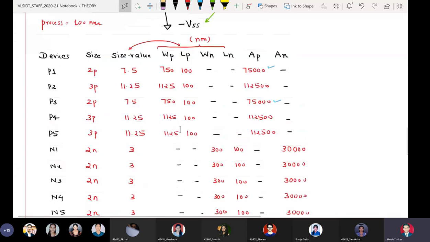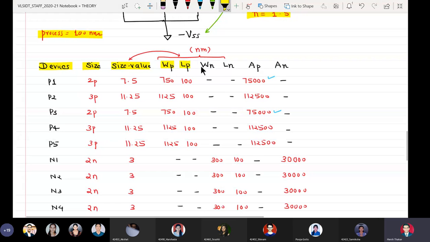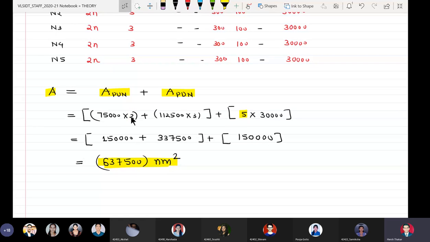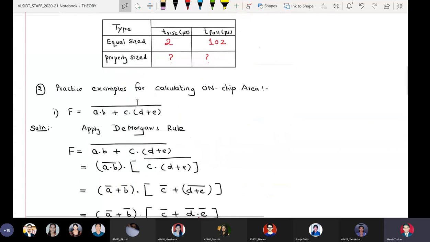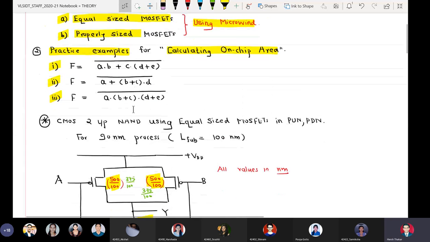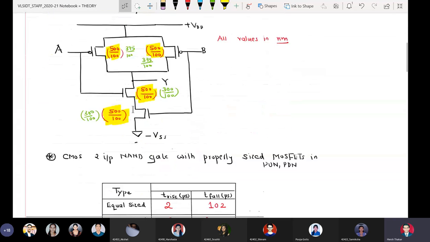This is the result now. This is how you calculate it basically. So now we go to the second one: A dot B dot C dot D. A, B, C, D.